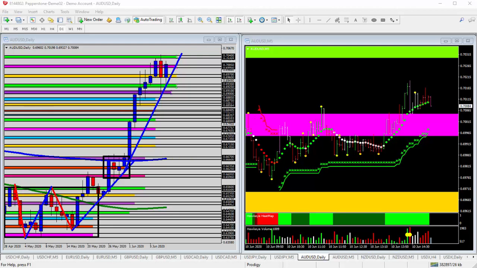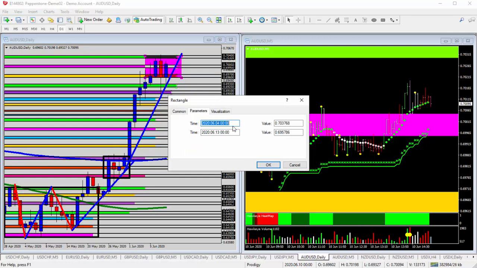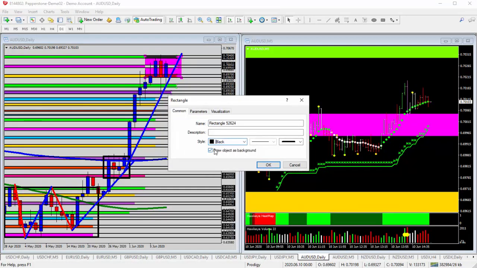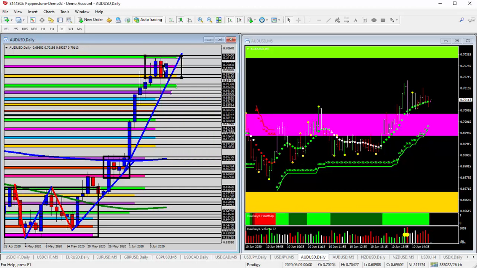The highest point of the current trend is up near the 0.7030, 7040 level, the green zone at the very top of the chart. The market is currently sitting right around or just above the 0.7000 level, 7005 or so, which is the top of the pink shaded area, and the yellow zone is down near 6970. All I'm looking at is what you see up here at the top of the trend, so let's make that a black box like they are down at the bottom. I think there's definitely room to go before it reaches the green zone and, of course, higher levels, which we'll look at later in the trade room.